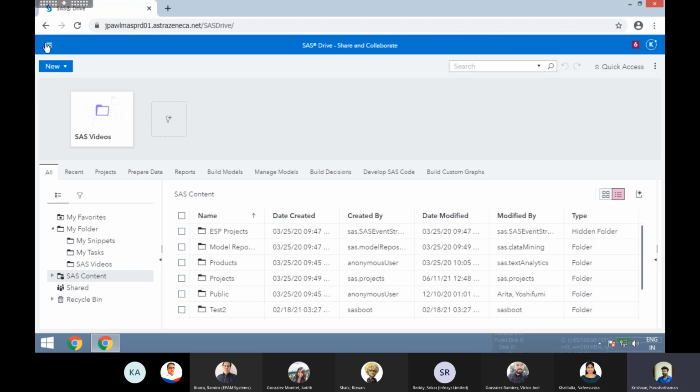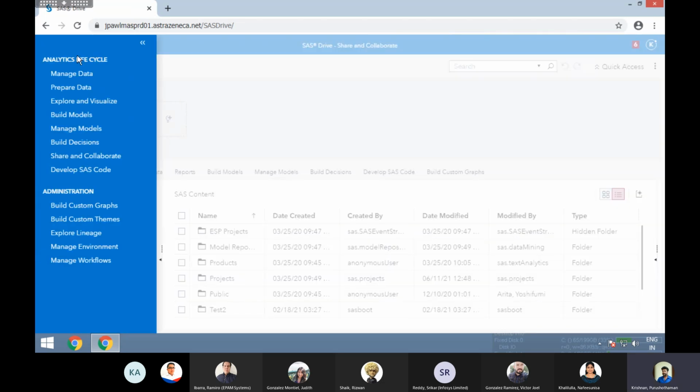Inside this, there is a module called Analytics Lifecycle where you can do any data preparation. Consider, for example, a reporting module. Take the scenario of a user who is going to create a report and publish it to public users. What happens is they prepare the data first. They input the data from anywhere and maintain it under a table. They manage the data, then do cleansing or any transformation or loading.